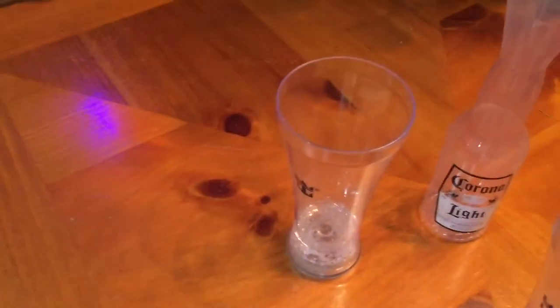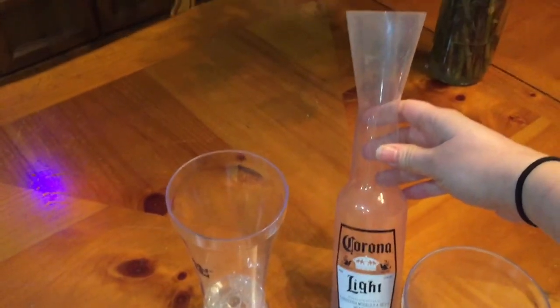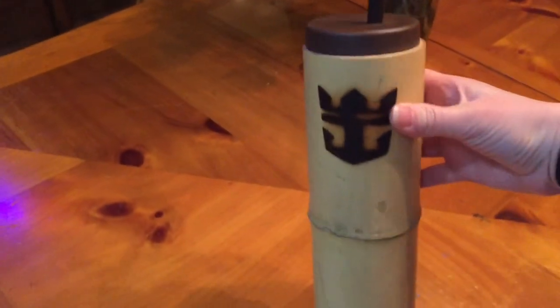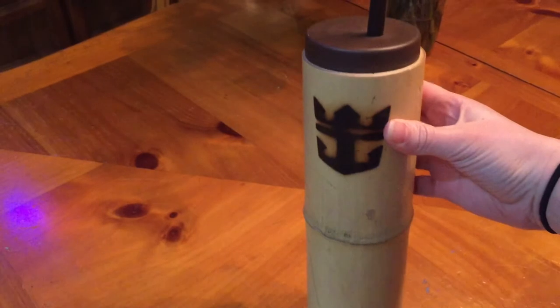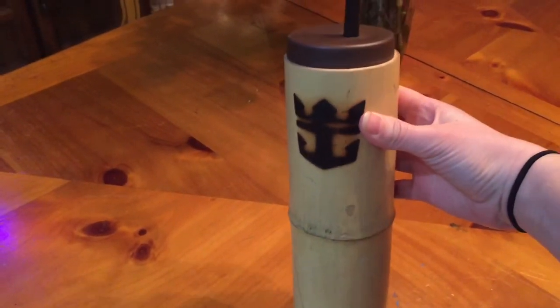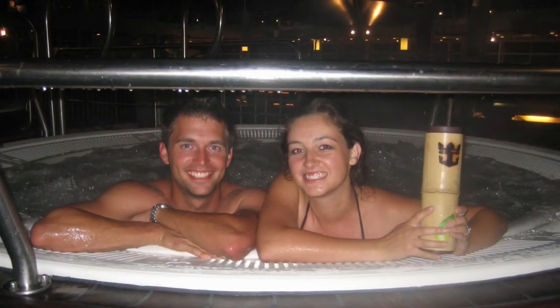This Corona bottle is cool because it keeps your drink from foaming up. If you buy their soda package, you get to refill it with pop whenever you want. The tricky thing is you have to hang on to it all the time, which can get a little annoying, but it works great — you can fill it with pop and then go back to your room and add some vodka.